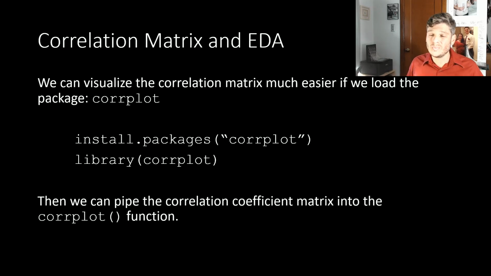And luckily, we have a package that can do this. So we can create a visualization of our correlation coefficient matrix if we load the package corrplot. Now, corrplot is not part of Tidyverse, so you do have to load this one separately. So you're going to have to install corrplot and then run it as library(corrplot), and then we'll be able to use the function, well, corrplot. But we do have to make sure that we actually install and load that package first.